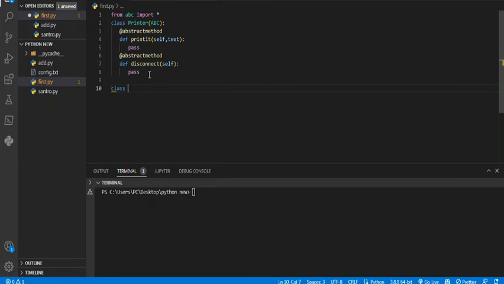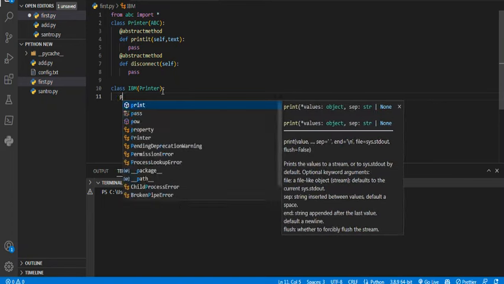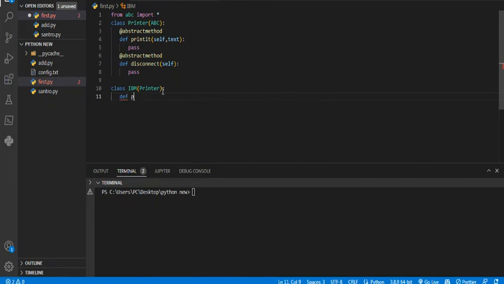Now we have to implement these methods in the child class. Class IBM, a subclass of this Printer, the parent class. Write def print it, self, text, just print text here.